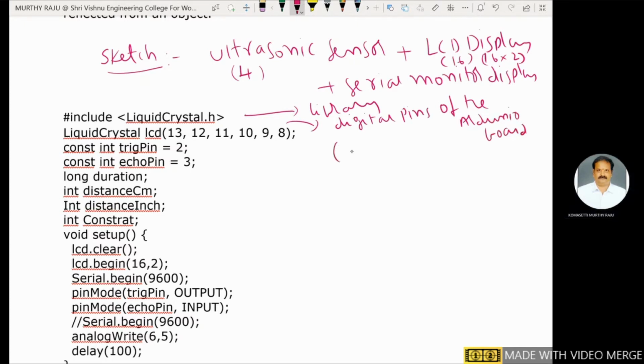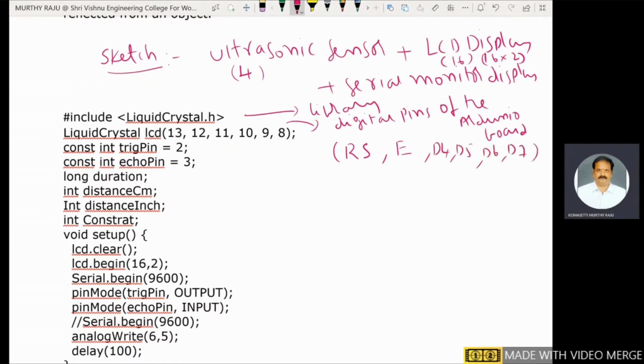Here, 13 is connected to RS, the register select pin of the LCD, and the 12th pin of the Arduino board is connected to enable, and pins 11, 10, 9, 8 of the Arduino board are connected to data pins D4, D5, D6 and D7 of the LCD. This is the meaning of that. You have to make a connection between the LCD and the Arduino board.